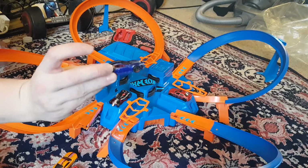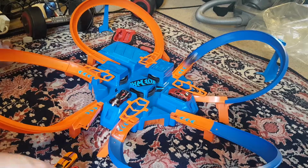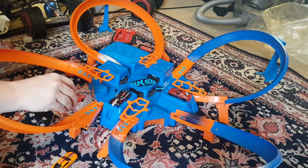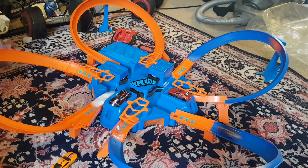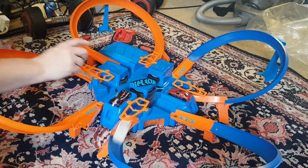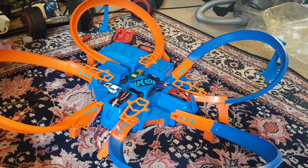But if we run this car, which has been the most successful in my testing, as you can see, it continuously runs with no major issues. Now, if we put the welly on, I can never get more than two cars running at a time on this. You see how they're all still running with no major problem. Oh, no, there we go, we lost one. But those two have carried on fighting the good fight. And they've all died.